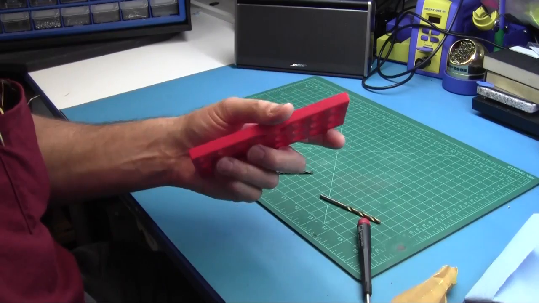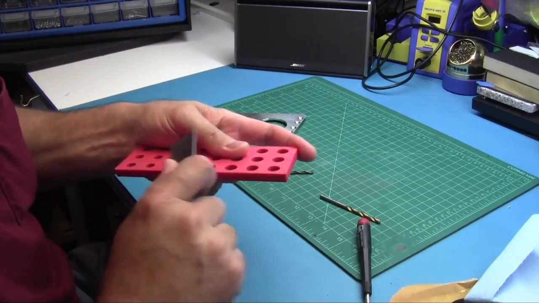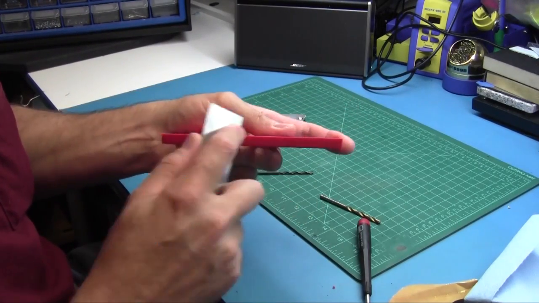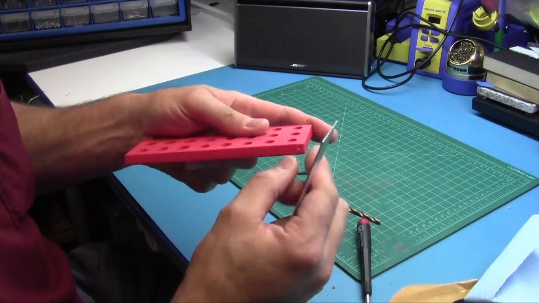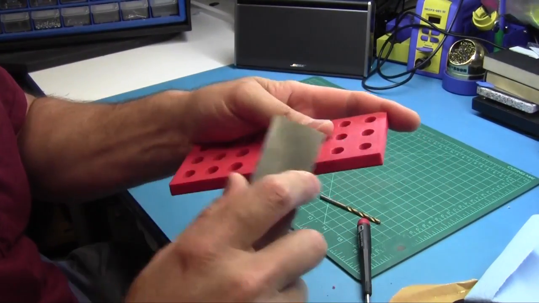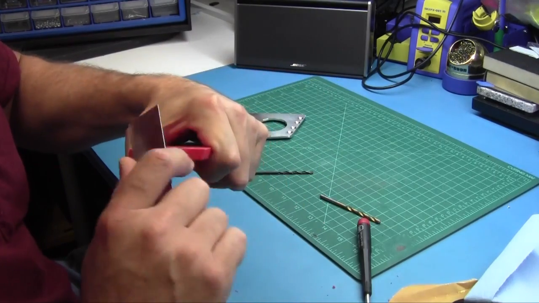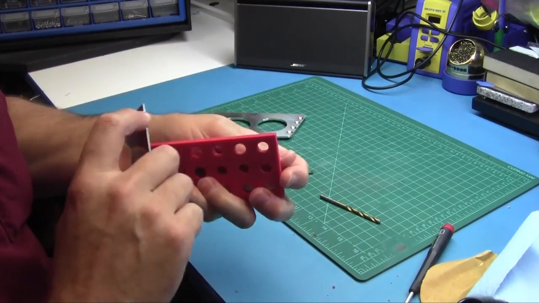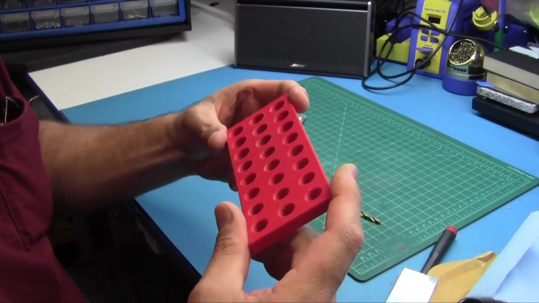This is a pretty sharp edge here, but I can knock that off with my scraper. This little scraper is really great for taking off just the sharp edges on stuff. It just makes little shavings from this PLA. You can just see that little tiny shaving. The other side, the whole top side, I put a radius on it on the actual print, so these are nice and smooth and round. Anyways, that turned out really cool.